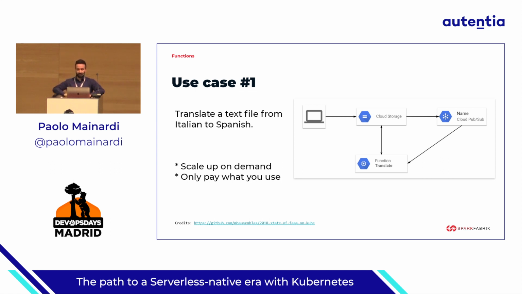We trigger the cloud pub sub service in this case, where the file gets stored on the pub sub messaging to make it capable to run multiple functions. And then this service, which is another serverless service, triggers the function, which basically uses the cloud vendor service to translate the file and upload back in another folder the translated file. So what we have at the end of the day is an infrastructure capable of translating files, tons of them, without worrying about paying anything when we don't want to translate anything, basically.